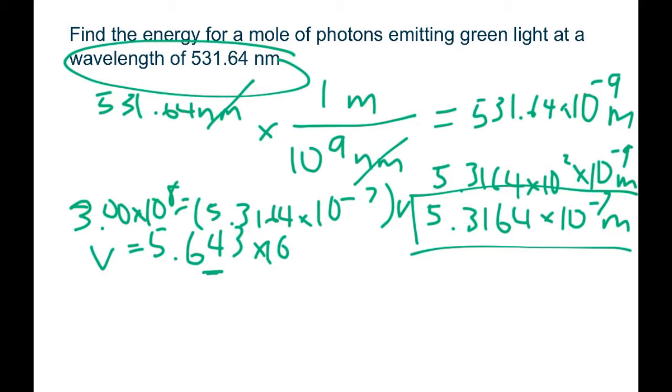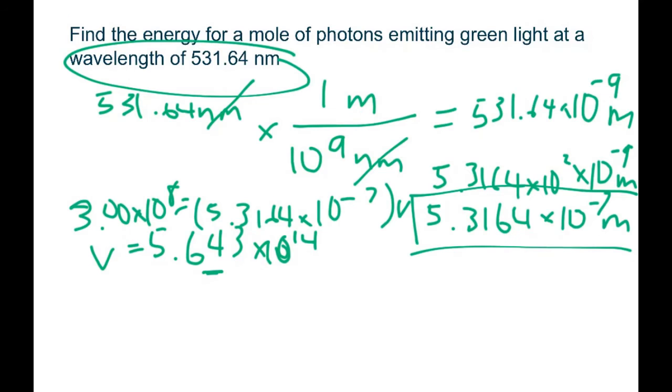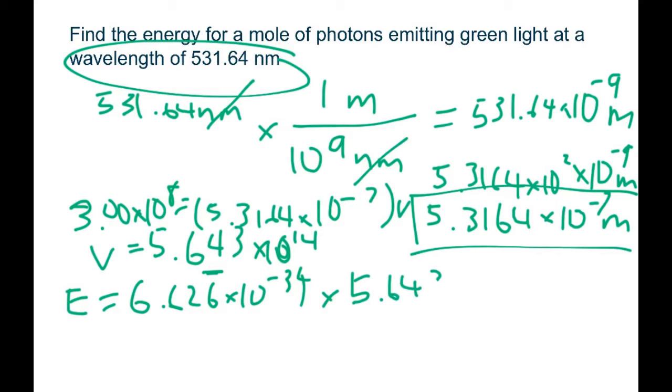And that's a weird 14. It should be a little above. So that should be 14, that should be 0. And notice how it's 3 sig figs since this has 3 sig figs and this has 5 sig figs, and we're dividing them by each other. So now that we know the frequency, we can find the energy for a single photon. So let's do that. So the energy for a single photon is equal to Planck's constant times the frequency, which is 5.643 times 10 to the 14.